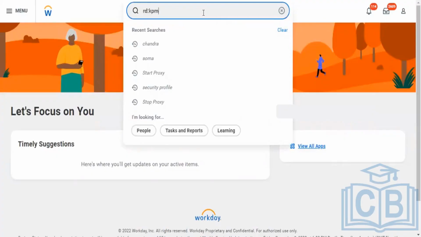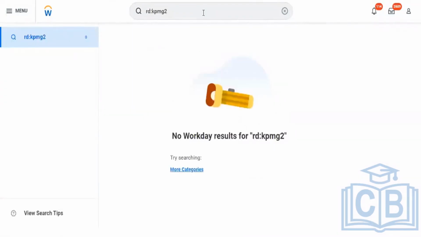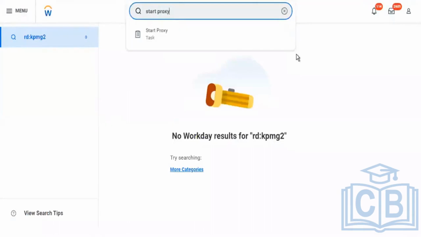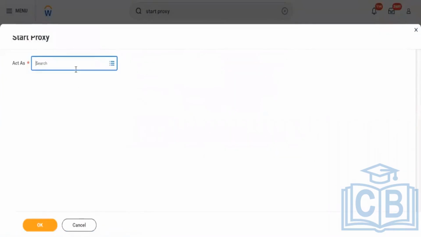Do you understand what is a search prefix? A search prefix is again not related to reporting, but basically these are shortcuts to search.